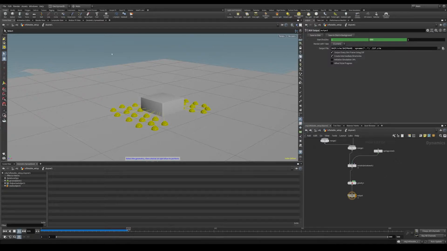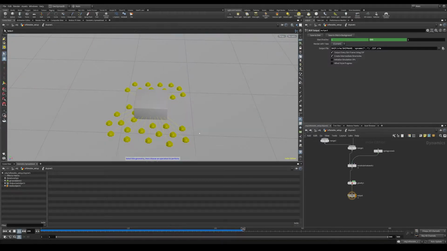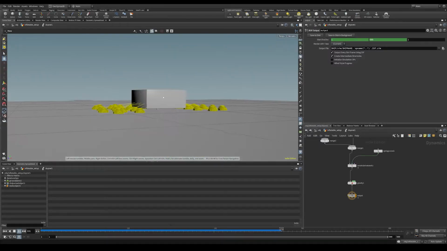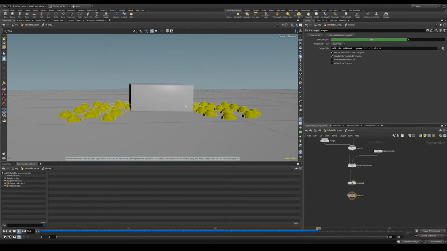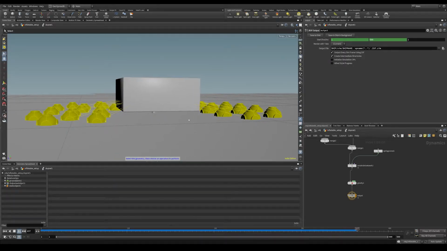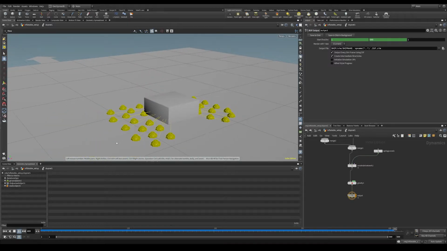Wind is blowing this way, and we have a turbulent amplitude just pushing it around randomly. You can see the spring constraints are generally holding it in place, but it's sliding, pivoting on that point, rotating a little bit. This is exactly what I want.